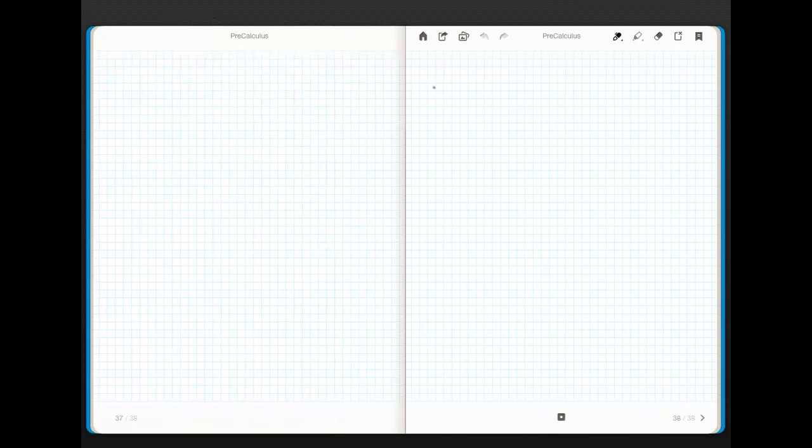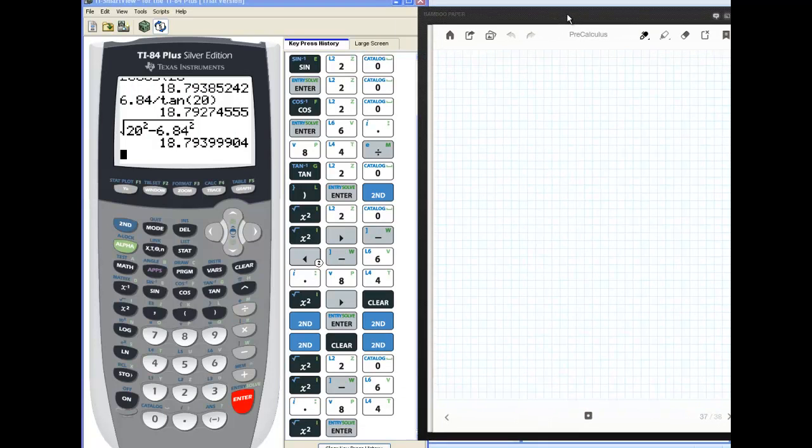In fact, why don't we just do this. We'll work over here so we can pop back and forth. Same problem, only let's change some numbers. Let's say that our 20-foot ladder is, what do we want to say? Let's say that it's 15 feet up the wall.